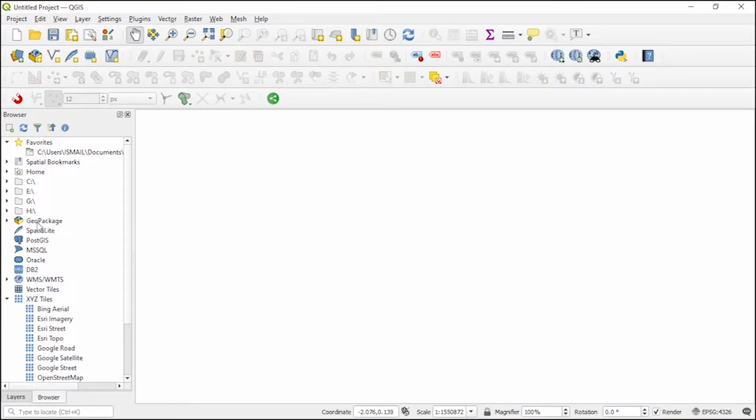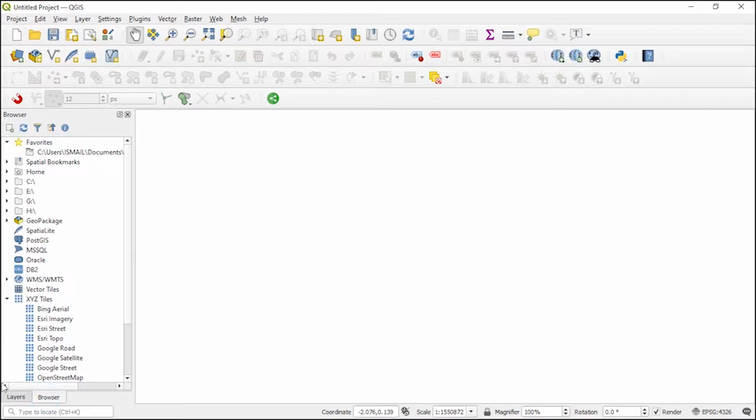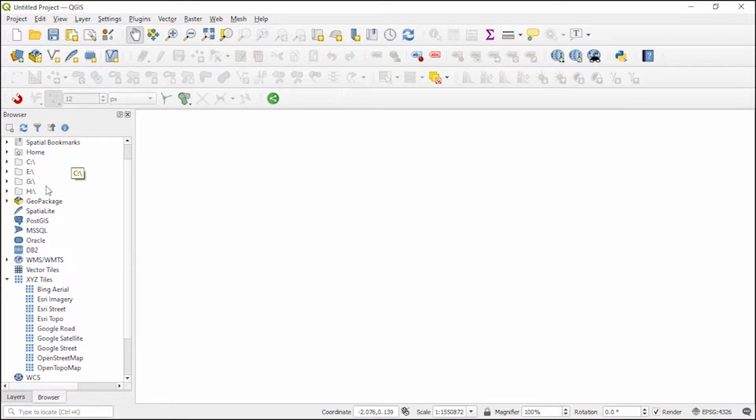At the left hand side of the screen is where you have both your layer panel and your browser panel. So you can see I have the layer panel here, then I have the browser panel. This browser panel helps you to access your data, either from your computer or from the internet.